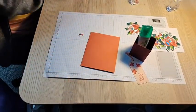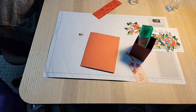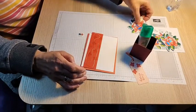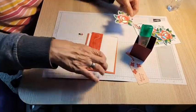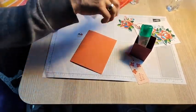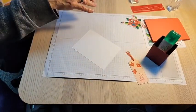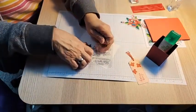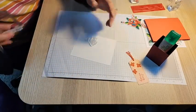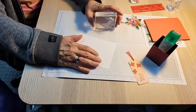Well, let me think. Hold on, before I do that. I have a layer cut here. Do we want to put a white layer under all this before? Or do we like it better without the white layer? I think I like it with the white layer. You know what? I'm going to set this aside. See, I should have planned a little more and then I'd know what I was doing. I'm going to use that other sprig just to add some interest. So I'm going to have to add glue back to that piece again. I have lots of stamps on blocks right now, so I don't have any more blocks.